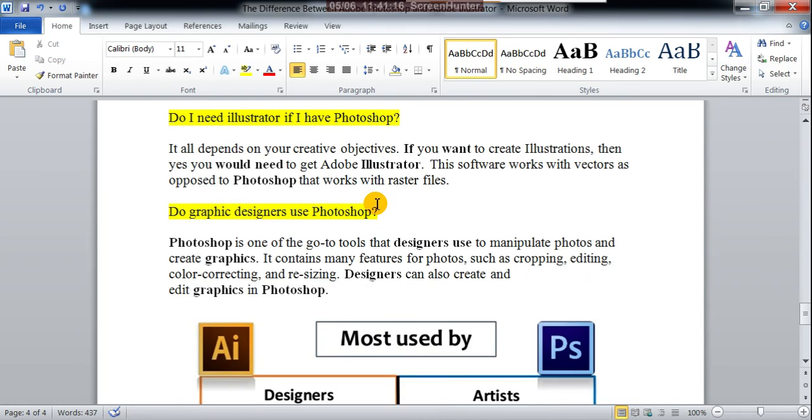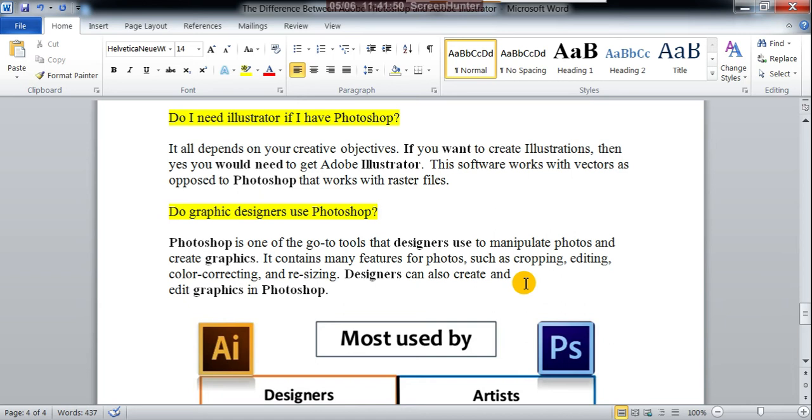Then, do graphic designers use Photoshop? Photoshop is one of the go-to tools that designers use to manipulate photos and create graphics. It contains many features for photos such as cropping, editing, color correcting, and resizing. A designer can also create and edit graphics in Photoshop.